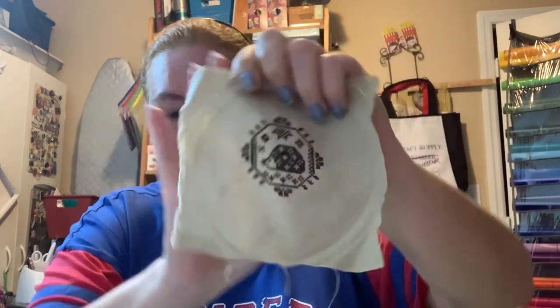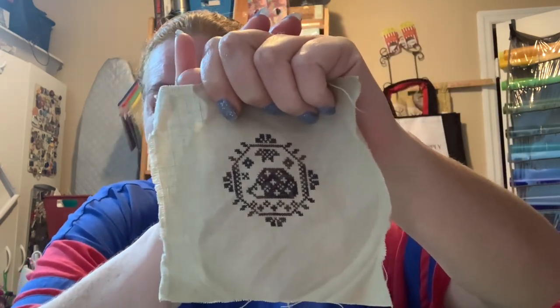My next finish is from the Quirky Quakers from Darling and Whimsy — mine is the hedgehog. I wanted to do some quick stitches, which I know I said I wanted to do for next year, but I decided to do some this year. This is on a scrap piece of 40-count mystery linen. I was like, 'oh it'll be quick and easy — let me put it on 40-count, let me torture myself.' It still went a little bit slower because the weave was tighter, but he's really cute. This chart was a gift from my friend Jay Long, and I'm not sure how I'm going to finish him.